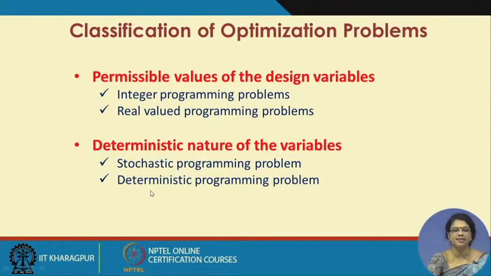Now, as I said, we can have the stochastic programming problem, and we can have the deterministic programming problem. Whatever models you have learned in your linear programming part are all deterministic programming models, because no probabilistic nature was considered there, and no parameter was uncertain in nature. Everywhere the parameter value was very precise, very certain. That is why that was the deterministic optimization model. Other than these, you need to learn how to handle the stochastic programming problem.